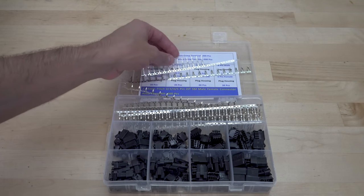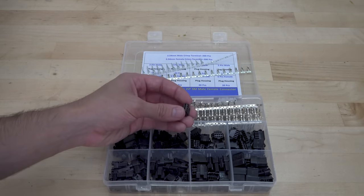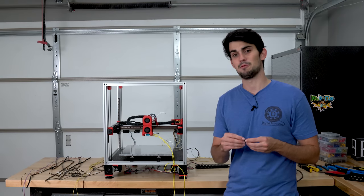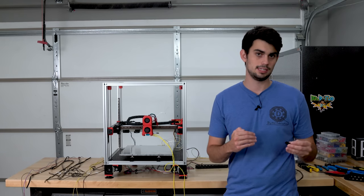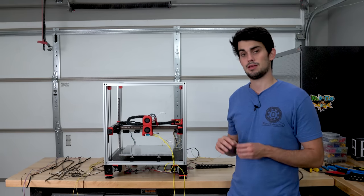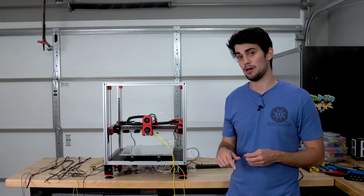Make sure you buy these connectors in a kit with the corresponding male and female crimps. It can be really difficult to source them individually because of the naming schemes. I have no idea why we haven't come up with a common way to name all these different connectors, because JST literally stands for Japan Solderless Terminals. That's every connector nowadays. And with that, I'm gonna speed you guys through the wiring process, and I'll catch up with you when we talk about the controller board.